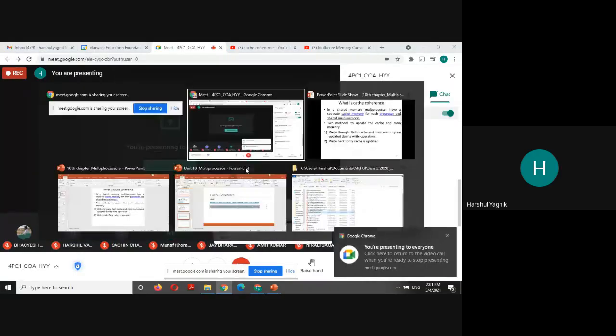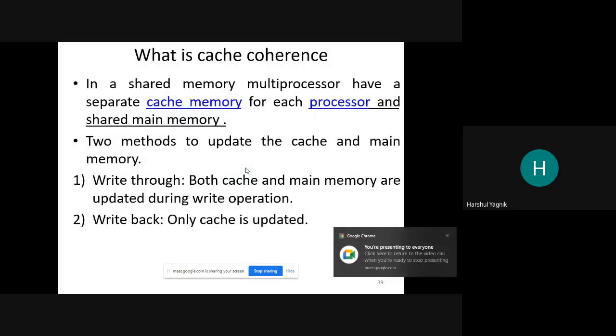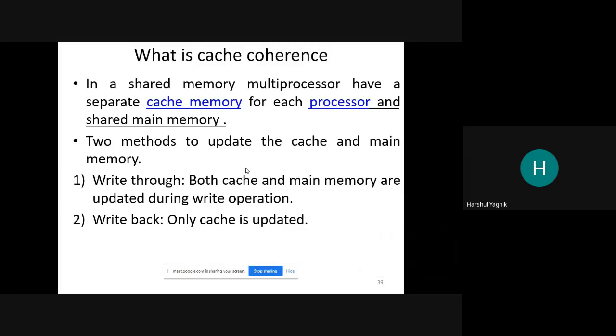Yeah. So you see, in a multiprocessor environment, when there is a shared memory which multiple processors can access, each processor will have its own separate cache memory also. Shared memory, let us consider it like a main memory. Each processor has its cache memory, and the shared memory all the processors can access.